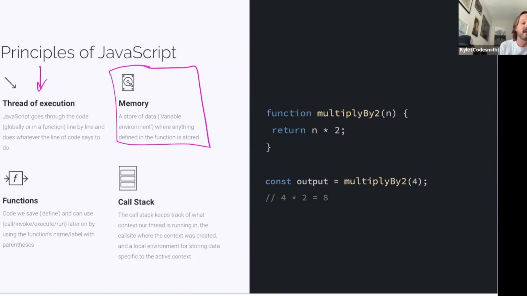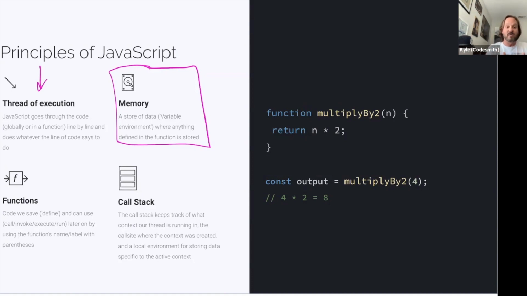A stack is, again, a data structure that exists across many different programming languages, but it works much like a Pringles can, right? If you think about a Pringles can, if you want to take a Pringle out of the can, there is no way to get to any Pringle except for the very top one. If you want a Pringle underneath the very top Pringle, you've got to take the top one off first, right? Similarly, if you want to put a Pringle back in the can, there's no way to put it on the bottom. It has to go on the top. A call stack is going to work the exact same way.